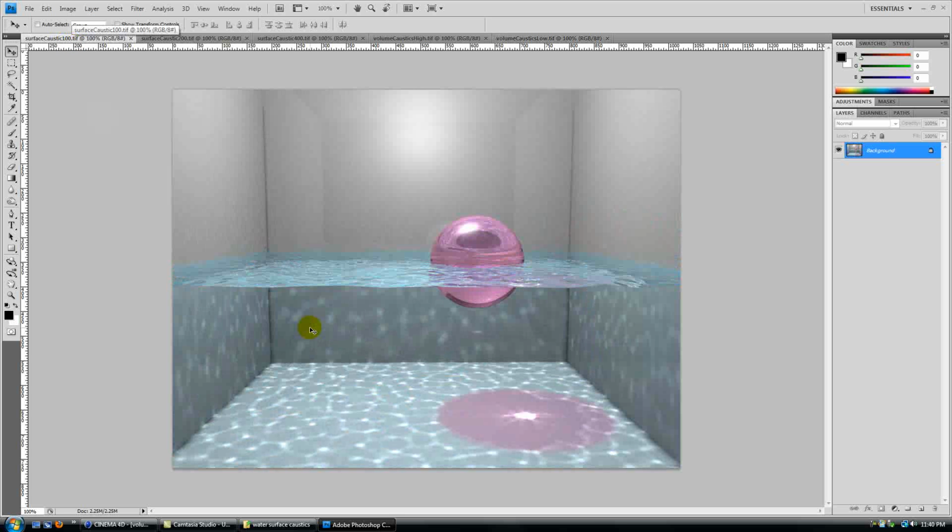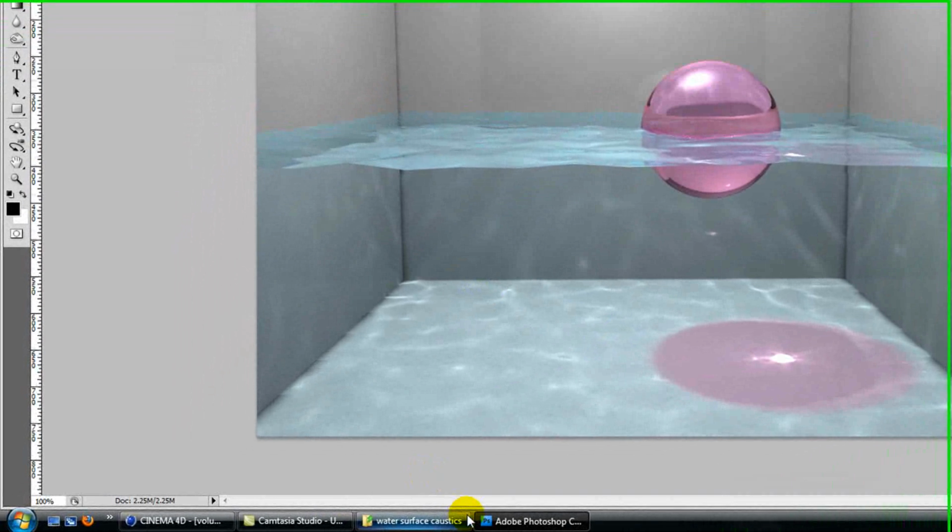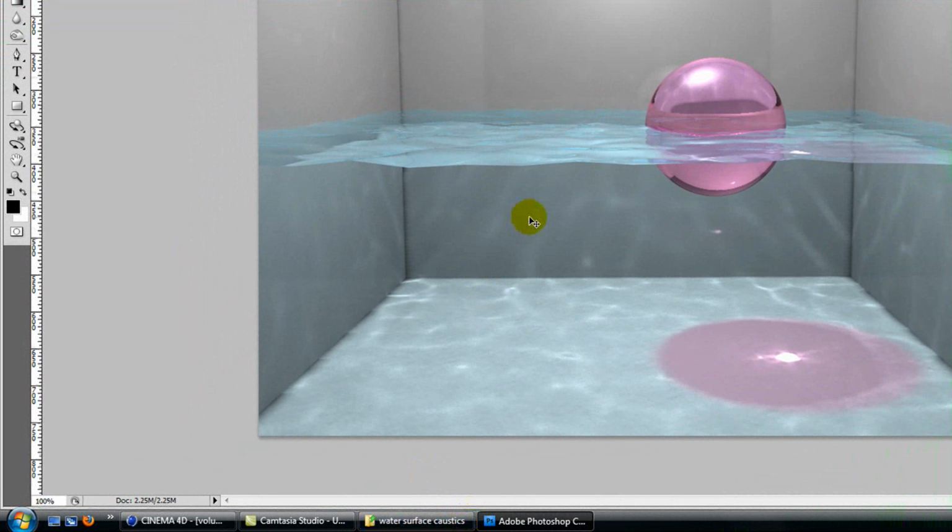On this one, I had a little bit less light blue, and this is my control scene right here. Here I changed the bump map and displacement properties.